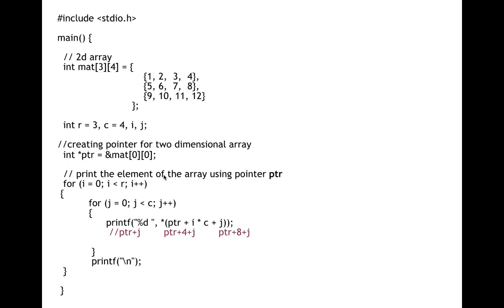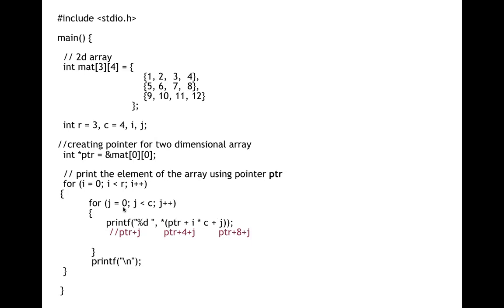Then I equals 0, J is 1. Again, I into C becomes 0 because I is 0, so PTR plus 1. You know that when you perform an arithmetic operation on an address, it increments by the size of the data type. Here we are assuming an integer is 2 bytes. As we saw in the previous slide, if PTR is 1000 and the integer size is 2, then PTR plus 1 will be 1002. It prints the value at 1002.